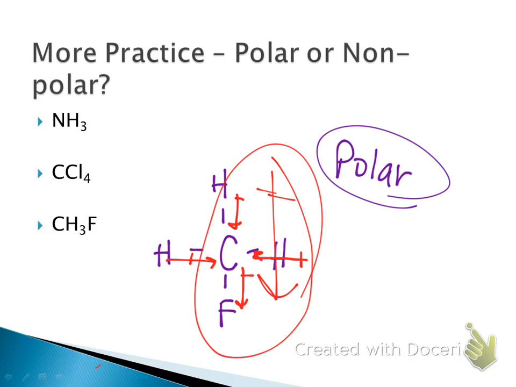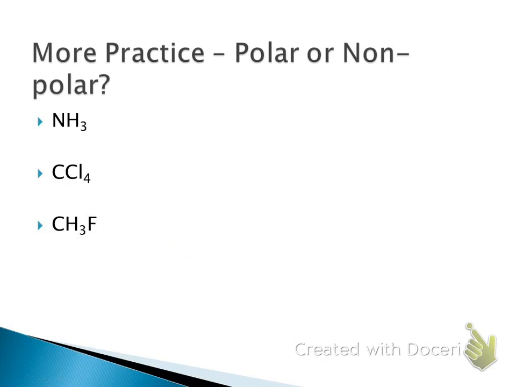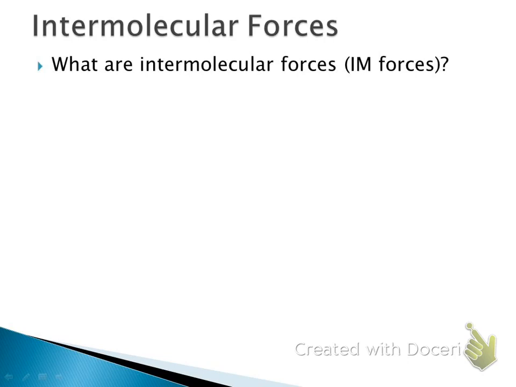Wait, so on this one we have to draw all these arrows? No, you don't have to. Yeah, Ethan? Should fluorine have lone pairs? Yes, I'm sorry, I just didn't draw them on that. Fluorine should have 3 lone pairs around. So even if one of the outer atoms has lone pairs, that doesn't affect it as a whole? Yeah, that's right. The lone pairs that matter in terms of polarity are the ones on the central atom. Good question.